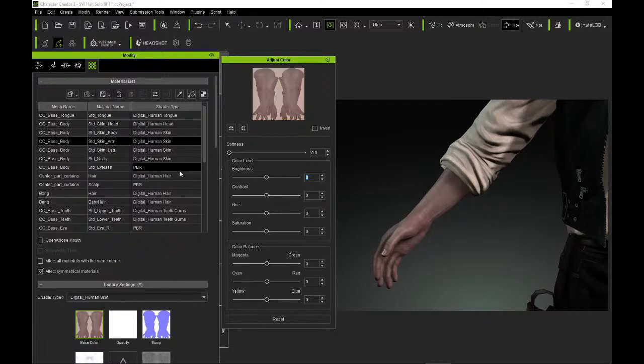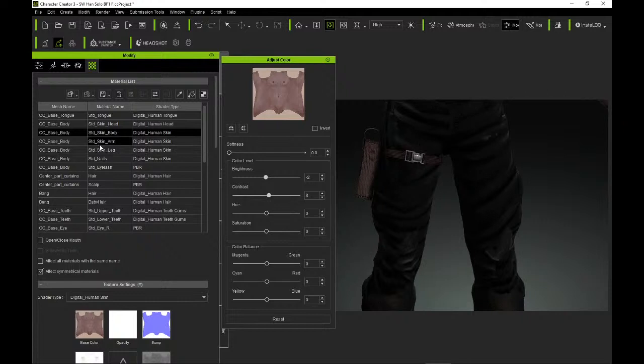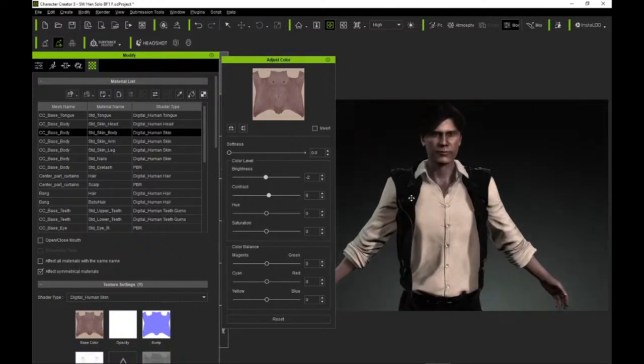So -2 plus 8. Just so I remember that I've done that. And on his body too. Okay, there we go. I'm not going to worry about his leg texture because his legs are completely covered.